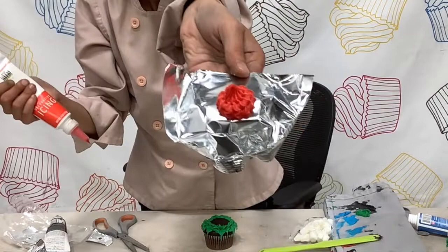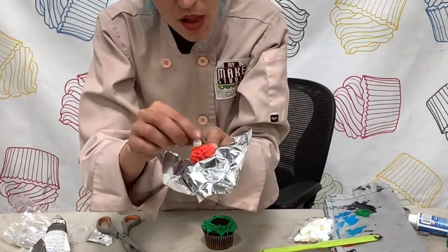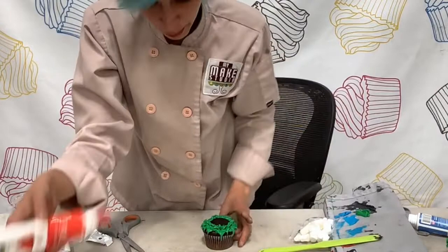Or you could then take a white sixlet because there are extra. I couldn't help it, you guys. But you could take a white sixlet and stick it right in the middle to make a flower that way. Or what I'm going to do is I'm going to make a little rosette.